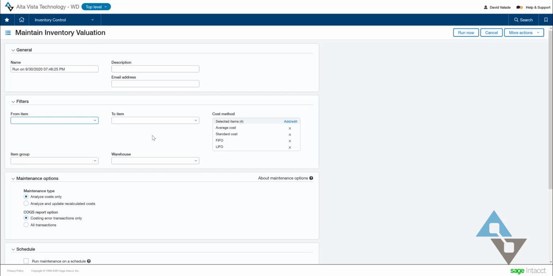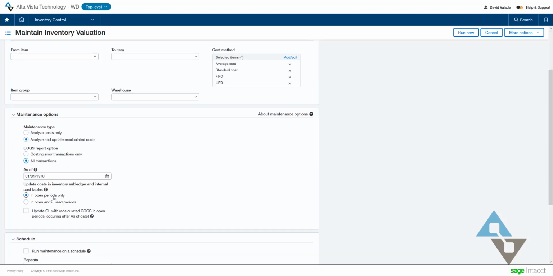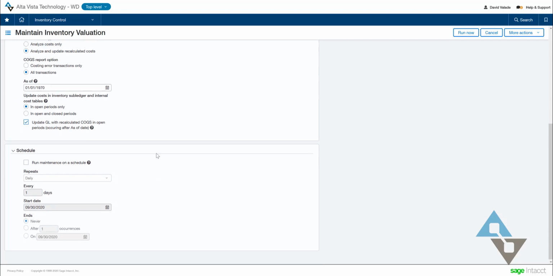And if I wanted to, I could say, all right, Intacct, I would like you to analyze and update everything and all transactions, whether it's cost of goods sold, maybe even on moves, whatever, do whatever I have to do. And you can book any corrections in my open periods and even update the general ledger if needed. And think about that. I can have that run, and then that would fix the problem that I had in my Excel. It would have seen the problem. Intacct would have understood that there was a sale that was booked at the wrong cost, and it can make correcting entries to make everything what it ought to be so that my subledger and my general ledger agree.